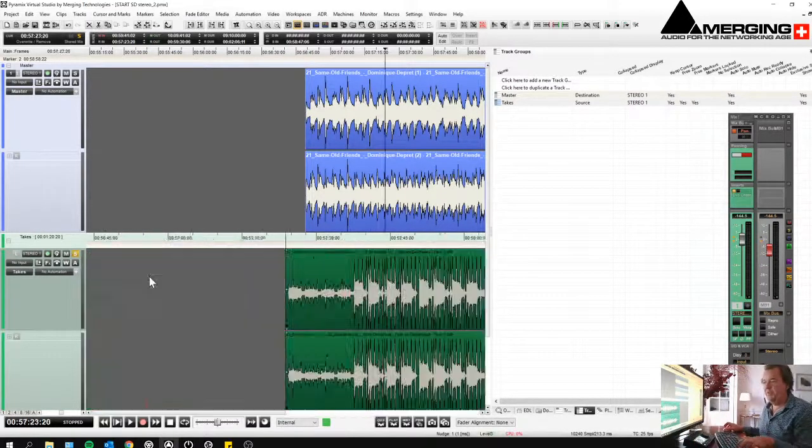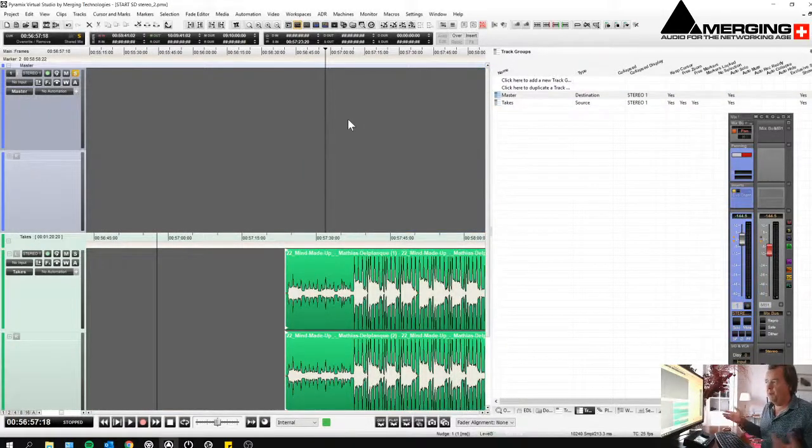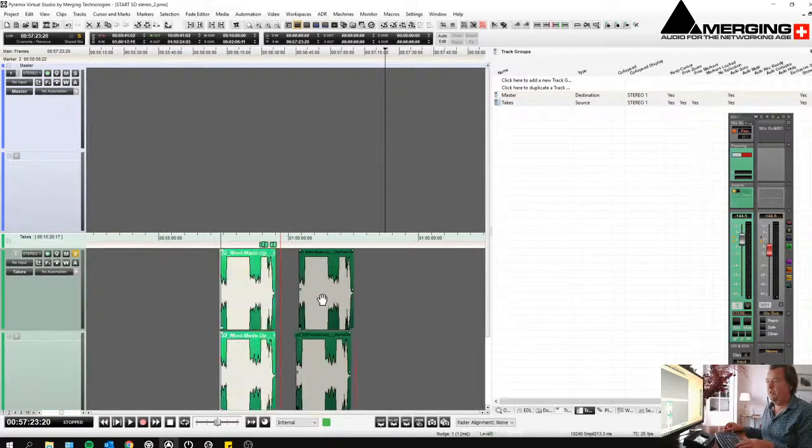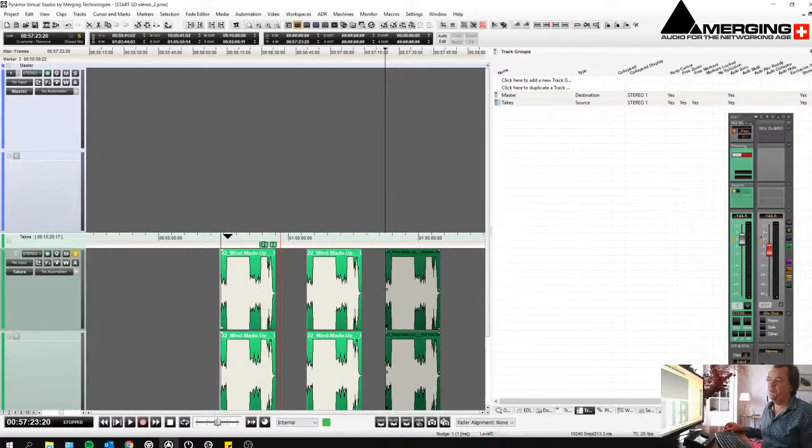So obviously, logically, I would start with a beginning, and I'm going to make now something logical. So I would have different sources. This would be my take 1, 2, 3. So I will call this one take 1, take 2, and take 3, so that I can toggle quickly going from one to the other.